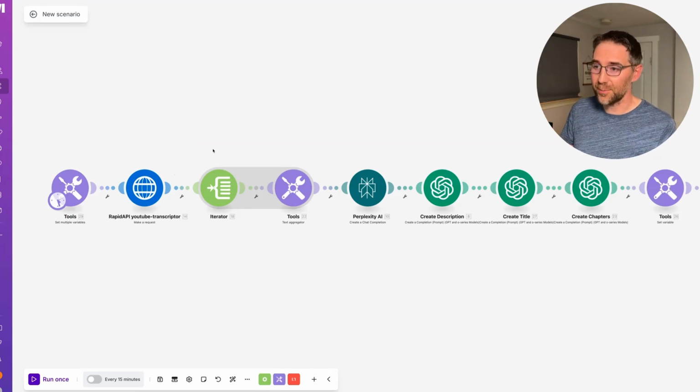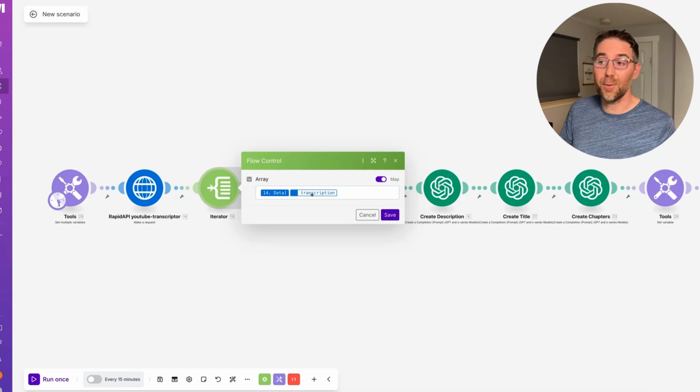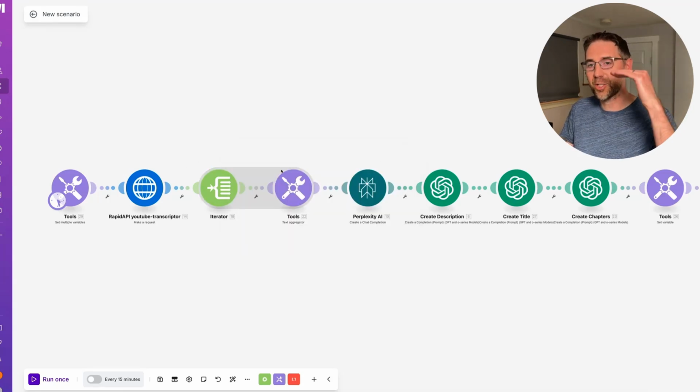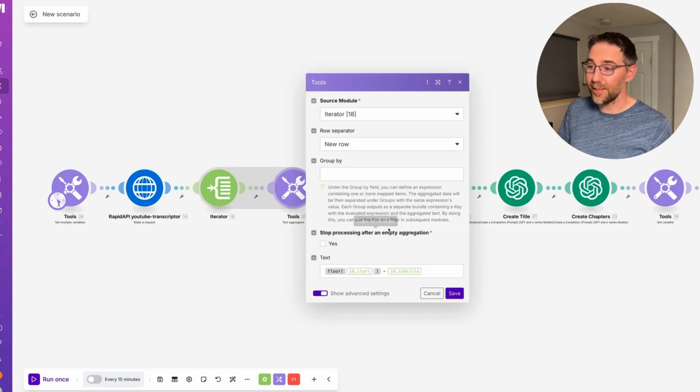So those two steps, this one is actually iterating on that list that I was referring to, which is the list of each sentence that's being said. And for each of them, I'm going to just isolate the start time and the text itself. And I'm formatting that as a text.